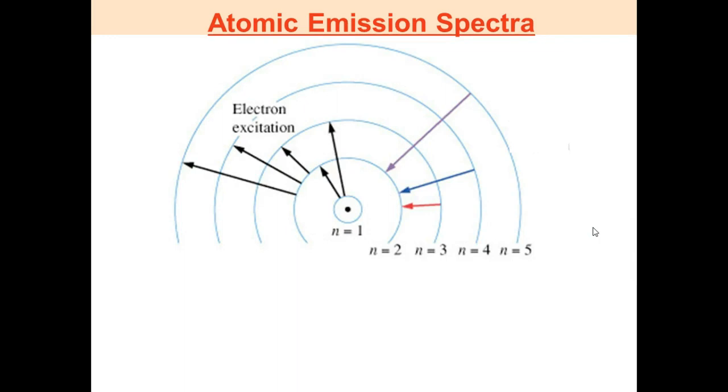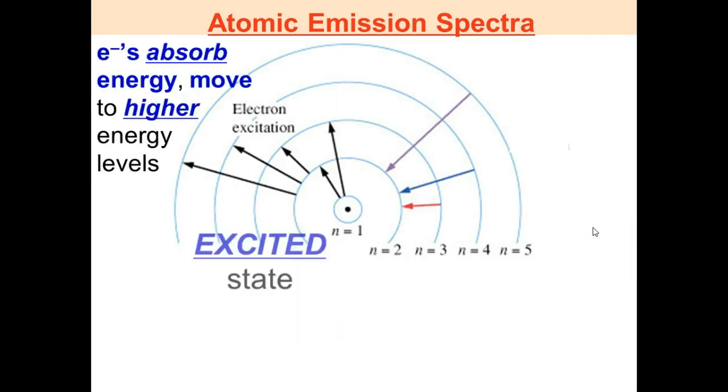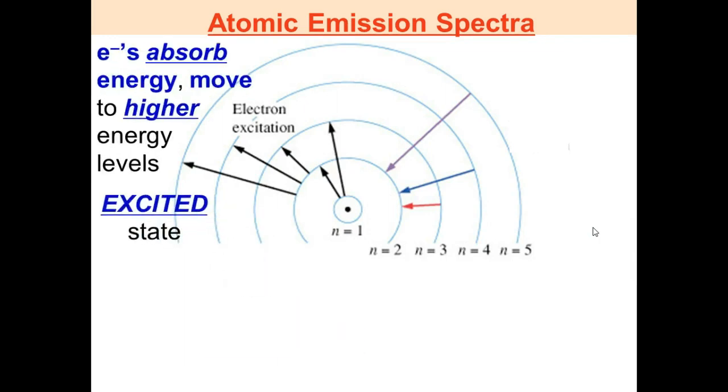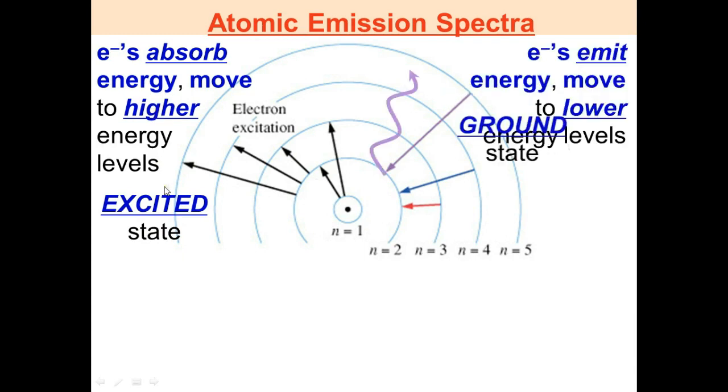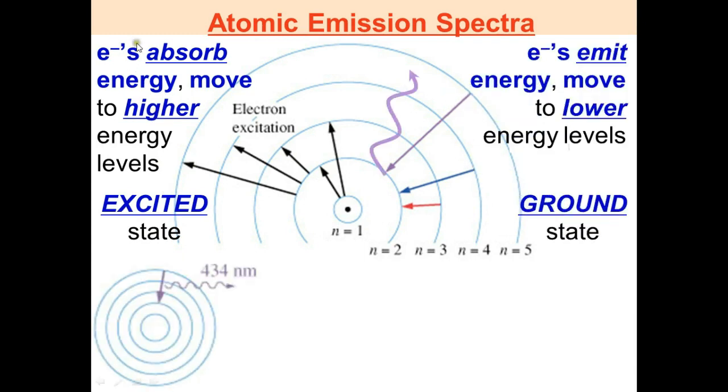That brings us to the electron orbitals. The reason why there are different atomic emission spectra for different elements is because of these different energy levels, and we'll talk about it in a minute. Before we begin, there are 2 states, the excited state and the ground state. If electrons absorb energy, so if they take in energy, the electrons will become more energized and become excited. So the excited state is high energy.